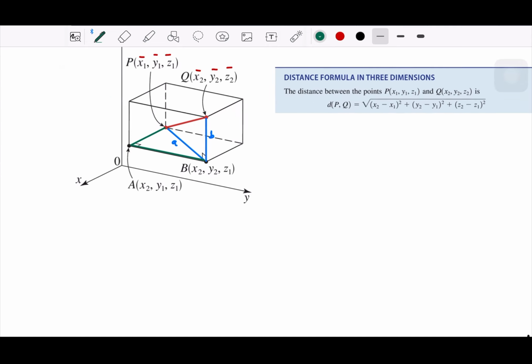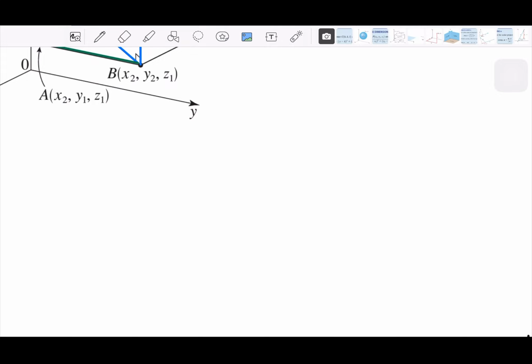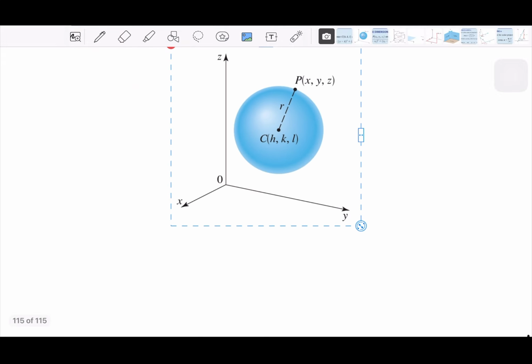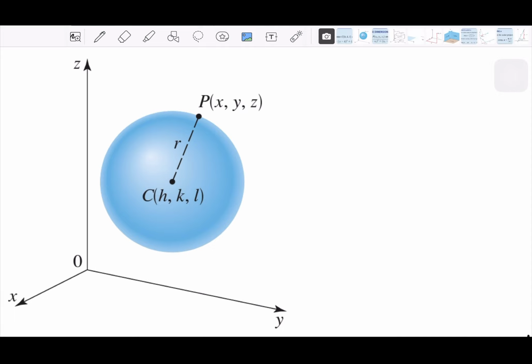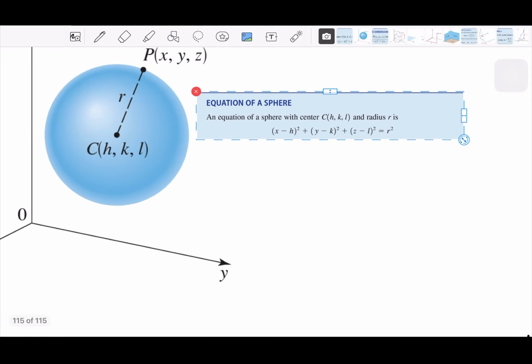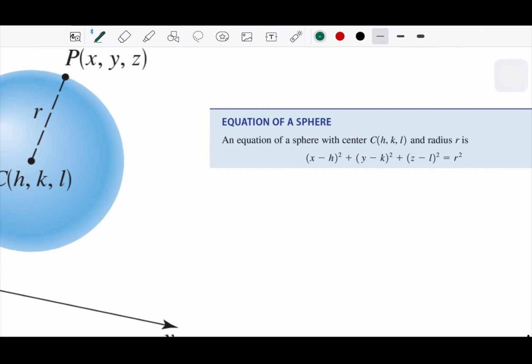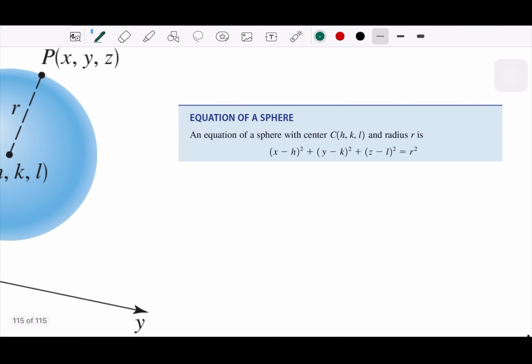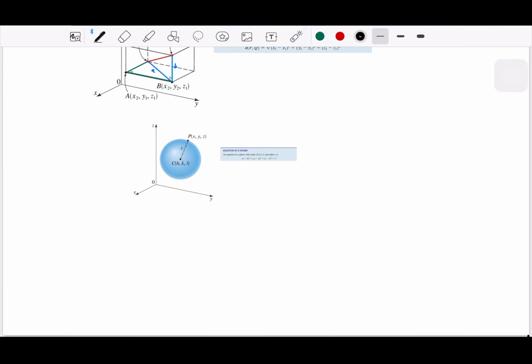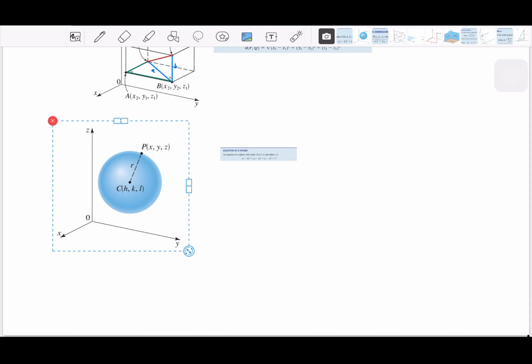And then another thing we could also describe in terms of this sphere. Okay, we could see that we have a center, we have a point, and then this is like a sphere, like a ball. And we could also describe the sphere using the formulation for sphere and describing it as this formula. And we could describe this using the distance formula also. I think it's too small, let me make it bigger.